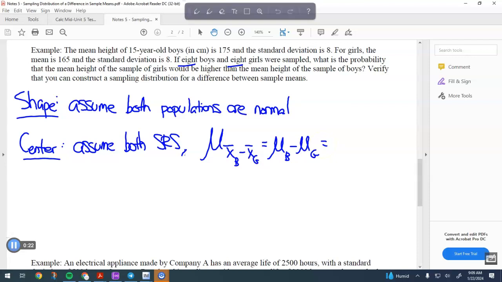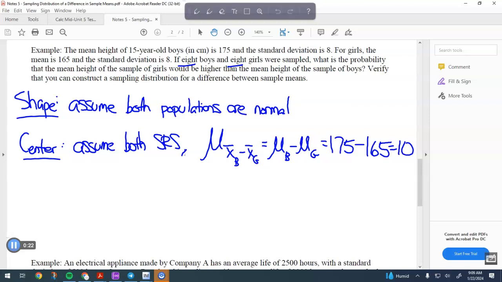So this is the distribution that I'm looking at. I'm taking the sample mean of boys minus girls, then taking another sample, subtracting boys minus girls, putting all those on there. Since I'm doing it randomly, I should be able to assume that the mean of my distribution will be the same as the mean of the population data. So the mean of boys is 175, and the mean of girls is 165. So the average difference is 10. If the average difference in the population is 10, and I'm taking small samples, in theory my differences will average 10 also, because I'm doing it fairly.